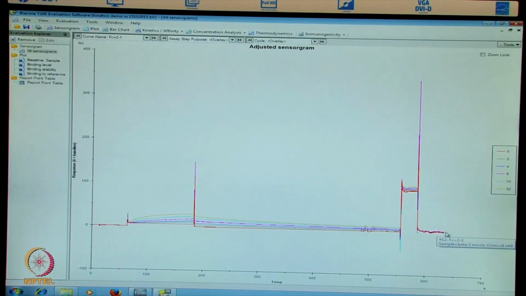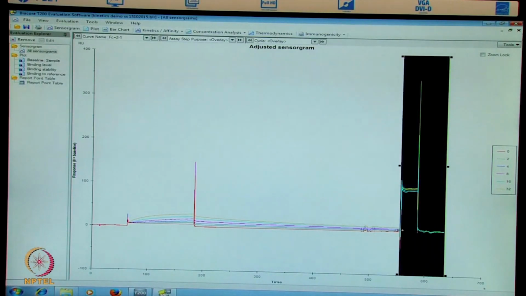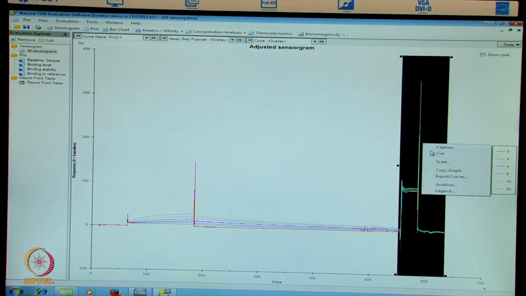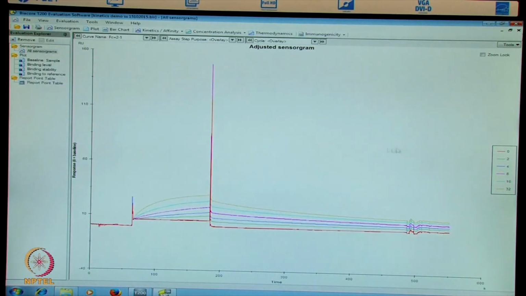Here as well, like before, we will right click on the mouse and cut away this portion. And now this is our actual data with the different concentrations of beta 2M injected on the surface. To evaluate this data, we can go into the kinetic and affinity mode.